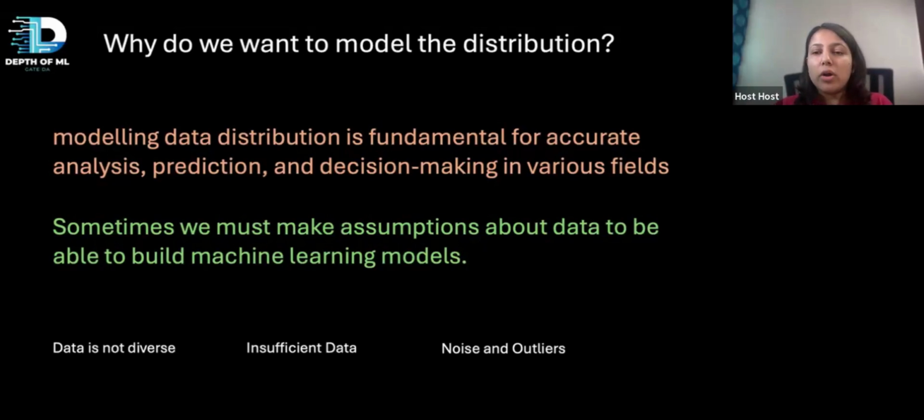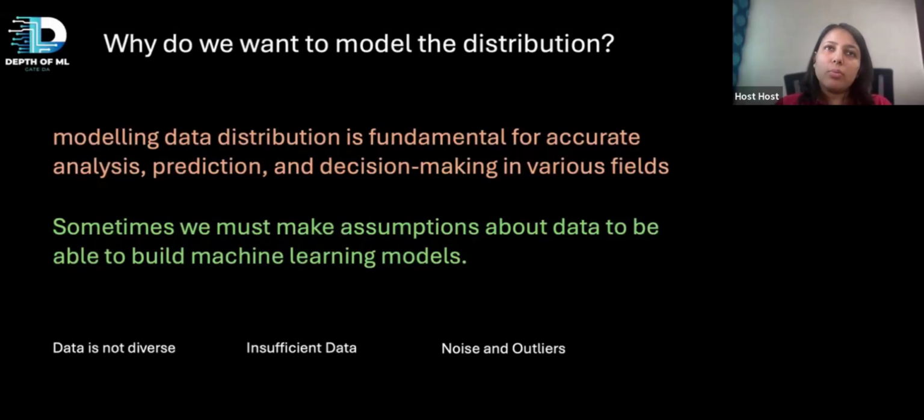And only when you have a lot of diversity in your data, you actually build better models. But because data is not diverse, I'll have to make certain assumptions about the data. For example, I will make the assumption that the classifier that I'm going to build for this cat data will only predict these 5 classes or these 5 breeds, right? And I don't know any other breed apart from these 5 breeds. So that's one data assumption that I'm making. And hence my model will only work for these 5 breeds. It will not work for the other breeds, because my model has never seen them, right? So the data is not diverse, and it's very difficult to get diverse data.